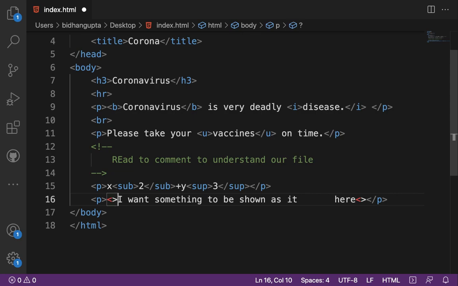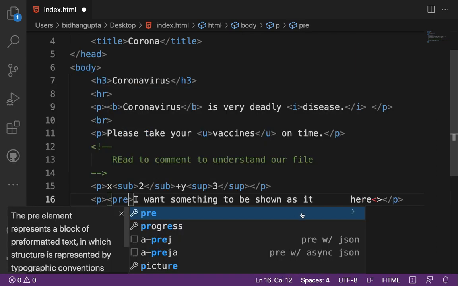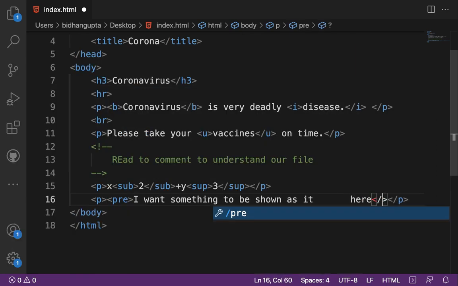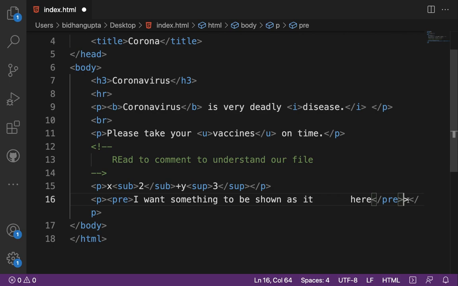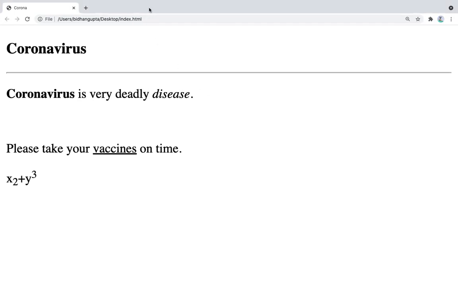I use pre tag, pre, and backslash pre. Save it. You could even see this space while after saving this. I will load it. Yeah, as you can see, we even have a space that is pre-formatted.